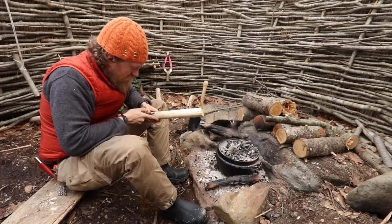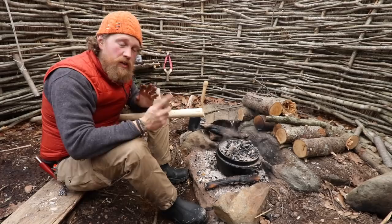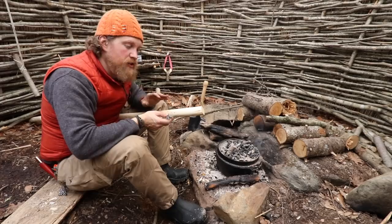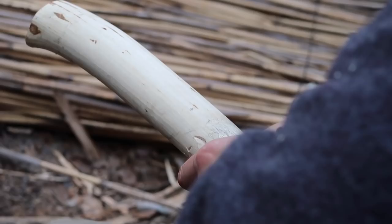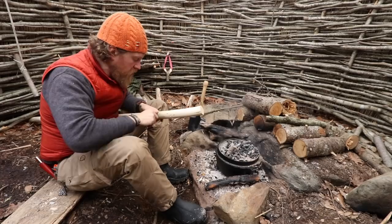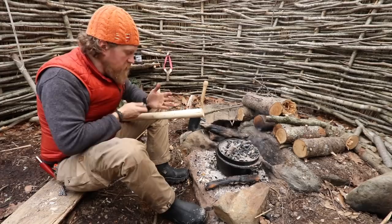If you were to try to carve off a shaving that's bigger than that tool's bite limit is capable of, you're at risk of it breaking free and cutting yourself. That's when you're in danger. Or even if you're following that tool's normal bite limit, but you haven't sharpened it, you're going to have to work it harder. And when you're working it harder, you're more likely to cut yourself. I think more people cut themselves on dull stuff than on sharp stuff. Because if it's sharp and you're using the tool right, there should be no reason for it to slip free and fly across your workspace and into one of your appendages or your leg or whatever it may be.